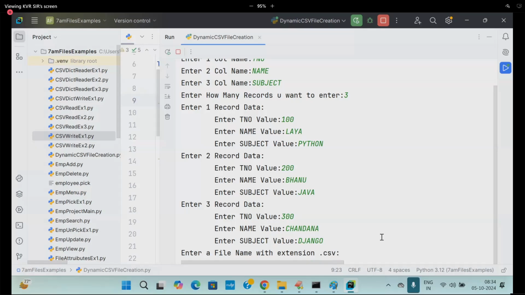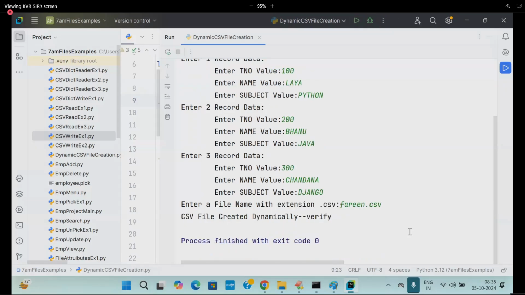For your name also, okay, but only three records were entered. No problem. I will go with Farin.csv as the file name. What is happening? The CSV file is created dynamically. Verify.